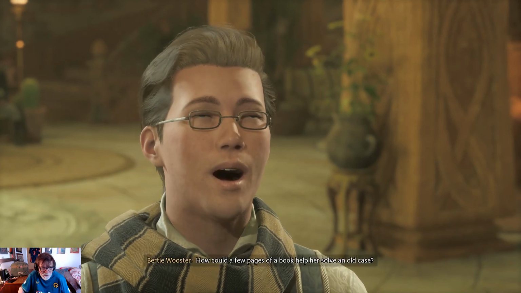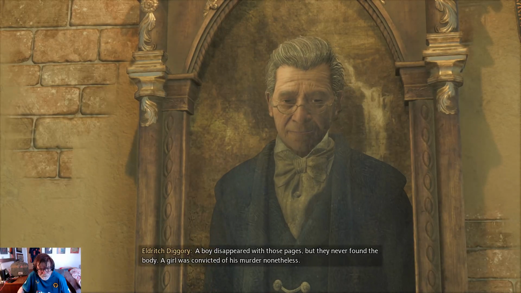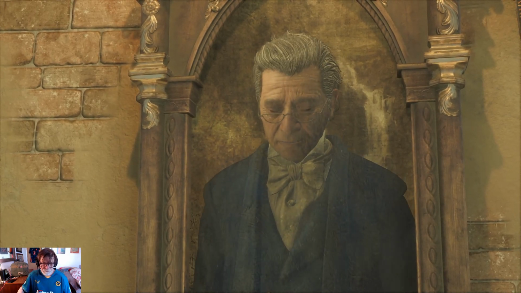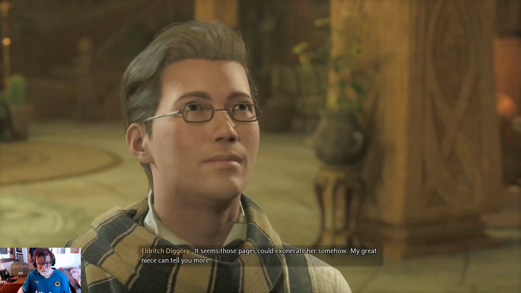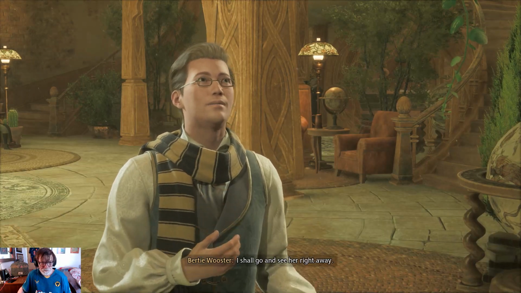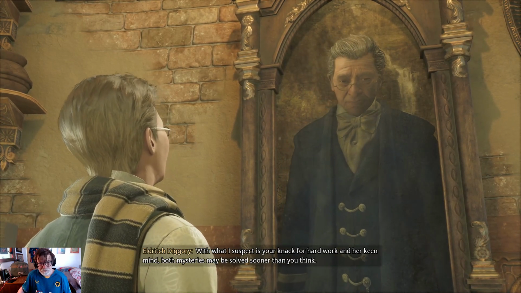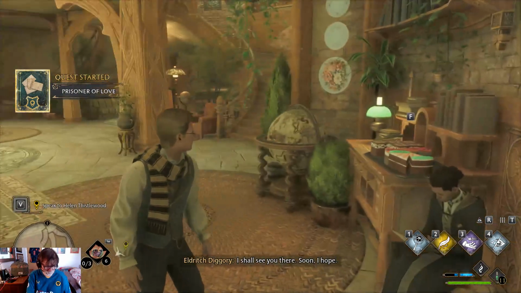How could a few pages of a book help her solve an old case? A boy disappeared with those pages, but they never found the body. A girl was convicted of his murder nonetheless. It seems those pages could exonerate her somehow. My great niece can tell you more. I shall go and see her right away. Brilliant. With what I suspect is your knack for hard work and her keen mind, both mysteries may be solved sooner than you think. I shall see you there. Soon, I hope.